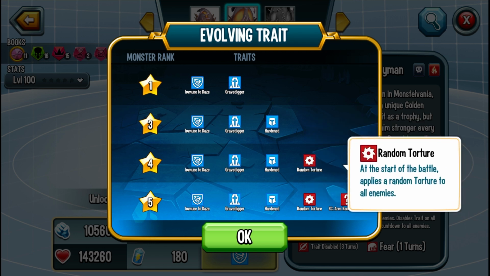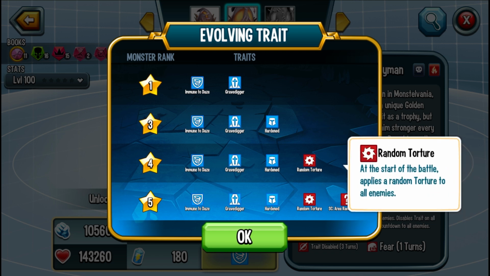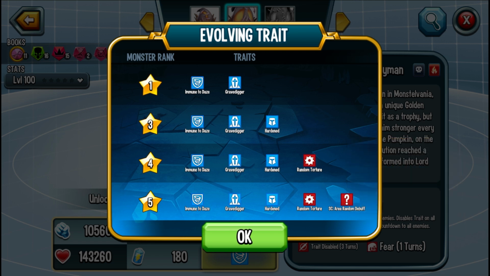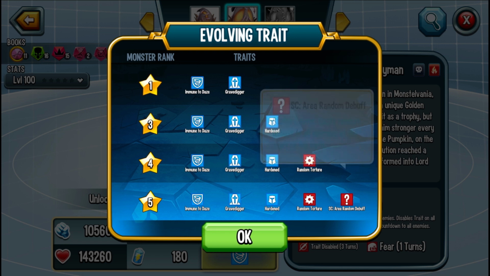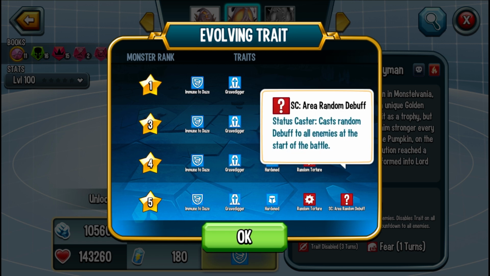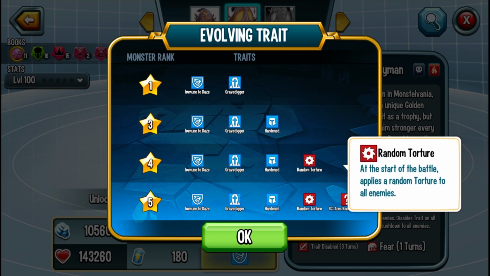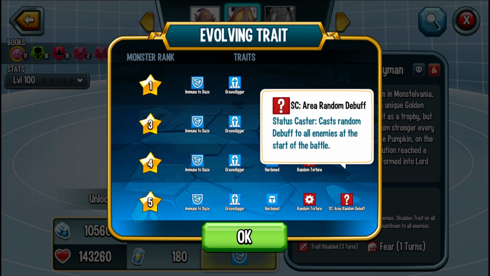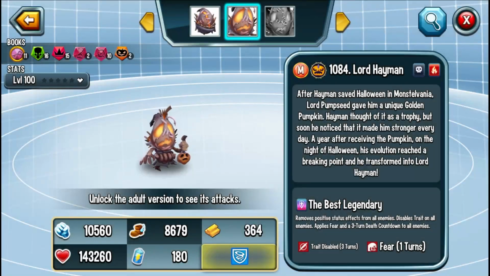And look at this. At the start of the battle, he will apply a random torture effect to all the enemy monsters. As we know, tortures are just so powerful, they eat up at the opponent's life. Man, torture is so darn powerful. And take a look at that, he doesn't stop there. He will also cast random debuff to all enemies at the start of the battle. So not only is it a random torture, it's also a random debuff. I believe this is the only monster to do both of these in one go. So as far as the trait goes, he is a very, very powerful monster.